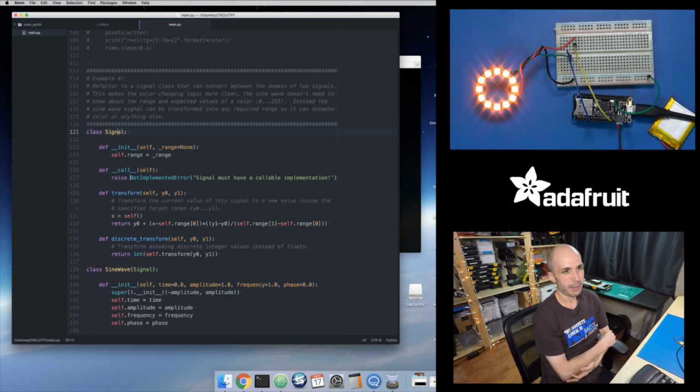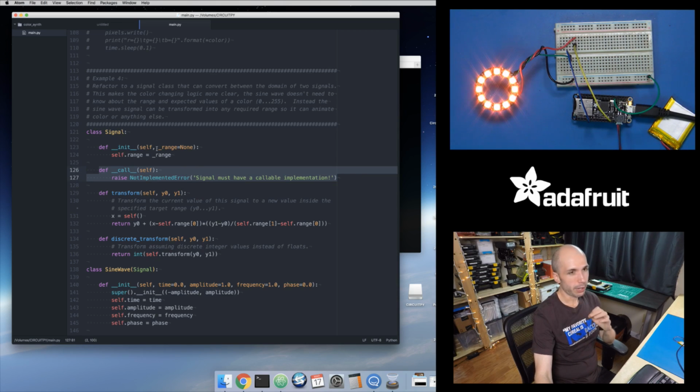So I'm not going to always have one signal, but there's one concept of a signal, the base class for this signal. And it just so happens that it has no idea what a default implementation of a signal value is. It just knows that the things that implement signal need to be able to generate values using this call function. So that's what's happening here.